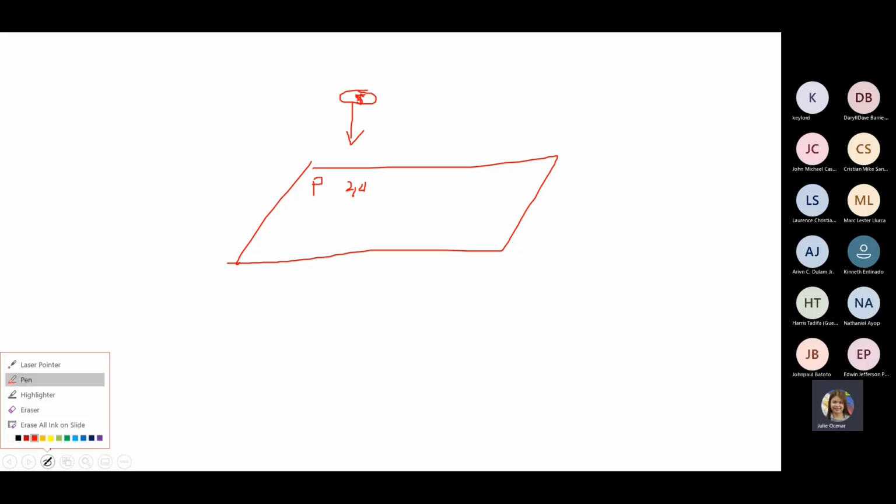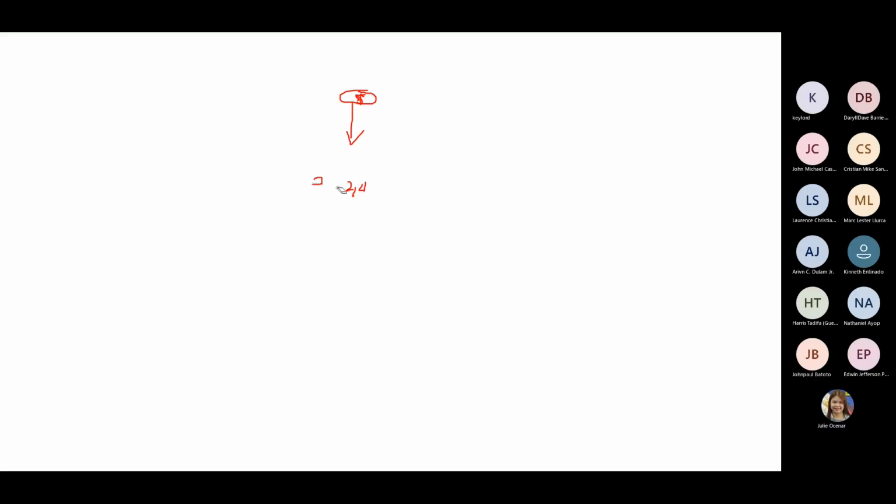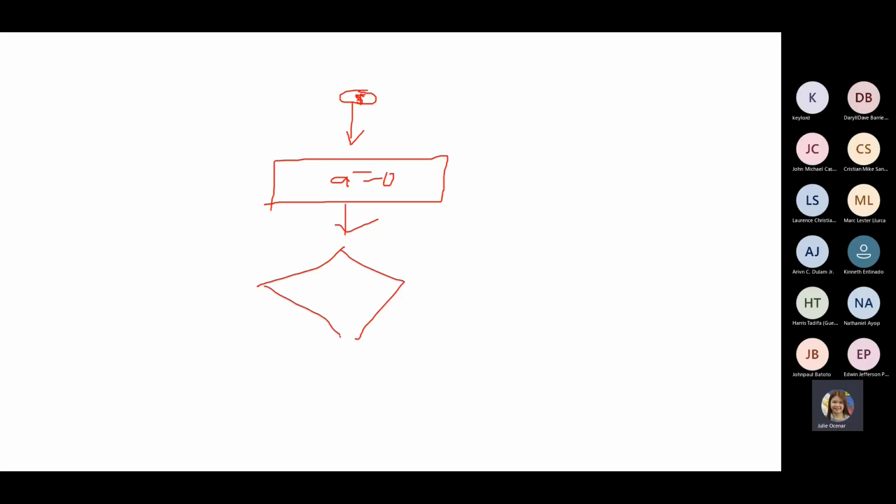Yung looping na tinatawag natin is, like for example, halimbawa, meron tayong condition. Sige, unahin natin, halimbawa, process tayo, nag-assign tayo ng value. Halimbawa, si A equals to 0. Halimbawa lang, ha? And then, nag-condition tayo. Ang pangit talaga naman. Hindi ko nakokontrol yung kamay ko. Sorry lang. Okay? So, halimbawa, we have a decision block here.